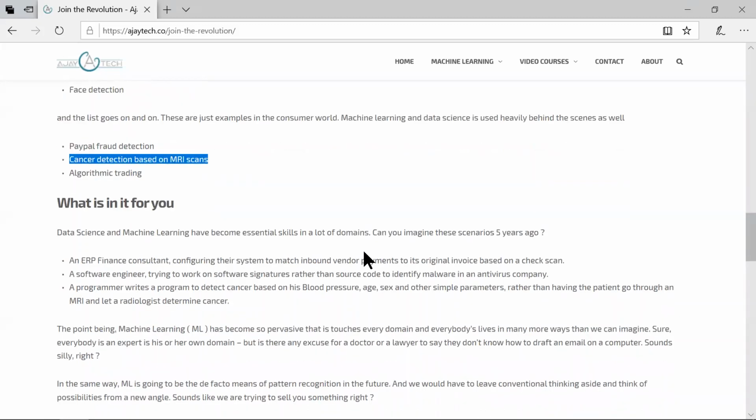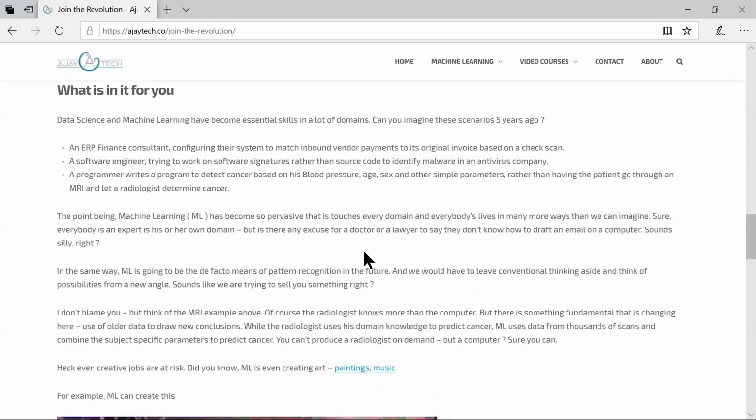Now, these are all okay. So we have just seen some examples, right? Now, what is in it for you? What role can you play? We think that these things don't touch us, but when you go out as a software engineer or a machine learning engineer and work in these companies, these are all examples that you need to be familiar with, not just because these examples are important, but because we need to understand what is happening behind the scenes.